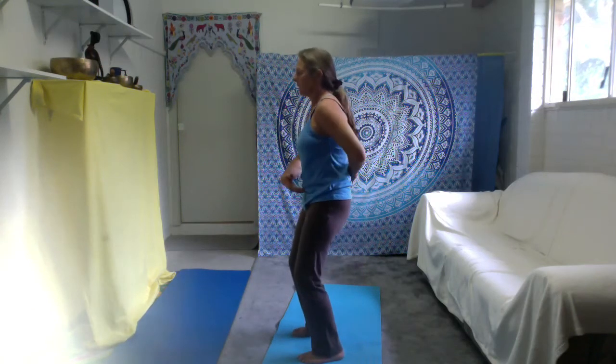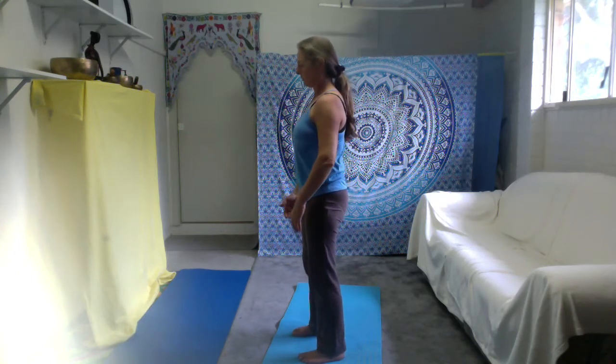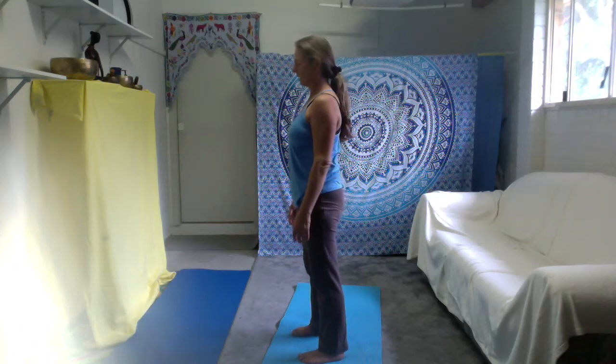Inhale. Exhale. Bend the knees a little. Inhale, gather the energy to the throat. Hold the breath in. Take the breath down to the hara. Lift from the base. Bring more energy to the hara. Drop around the lower back into the kidneys. And straighten the legs. Drop the shoulders. Lengthen the back of the neck and breathe.